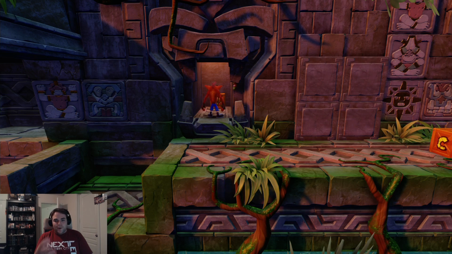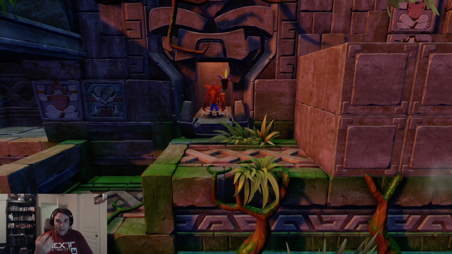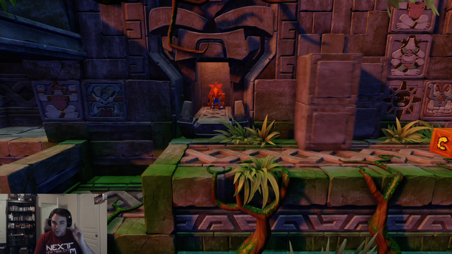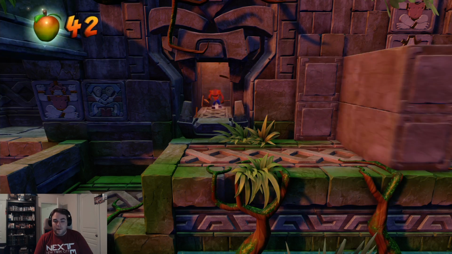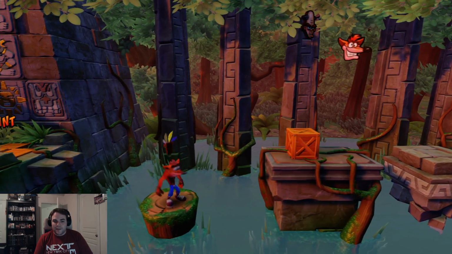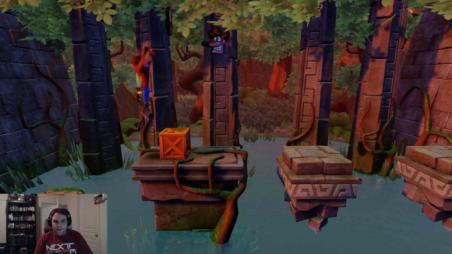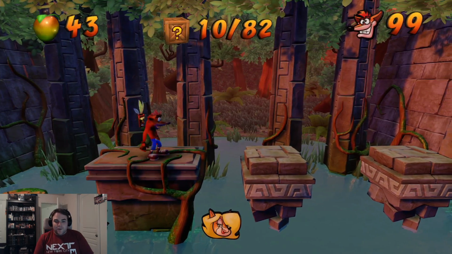So throughout this tutorial, I'm going to say high jump, long jump. What I mean by that is you're going to hold X to bounce higher or further. So jump on this and hold X, and you're going to hit the switch, and you will hear it. So we hit the switch. And that is now a box. So in order to get that token, we just gotta high bounce off the box by holding X. Jump over there. Boom. Got it. 10 of 82 so far.